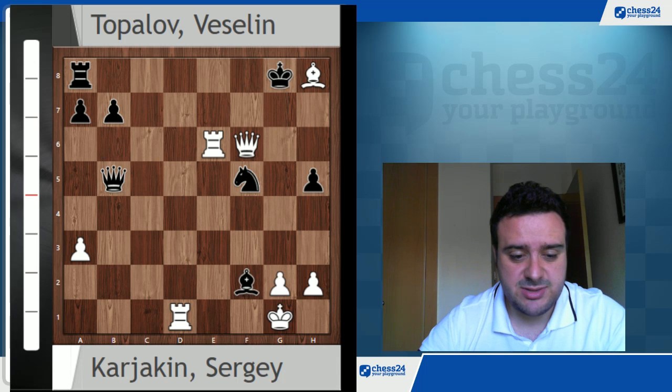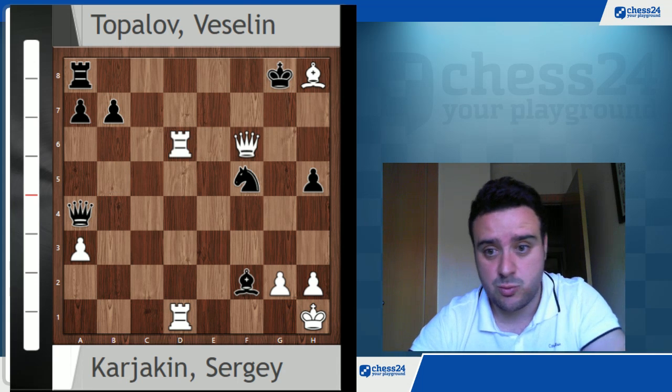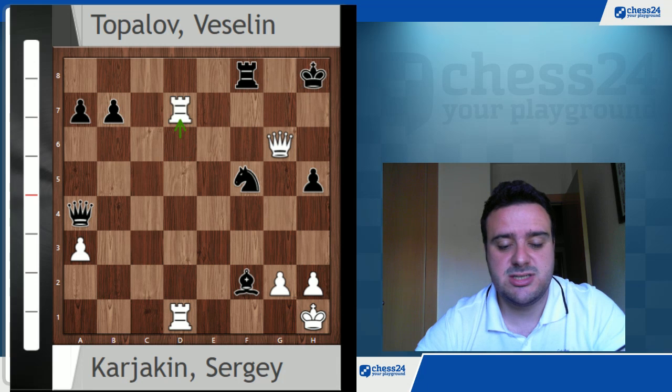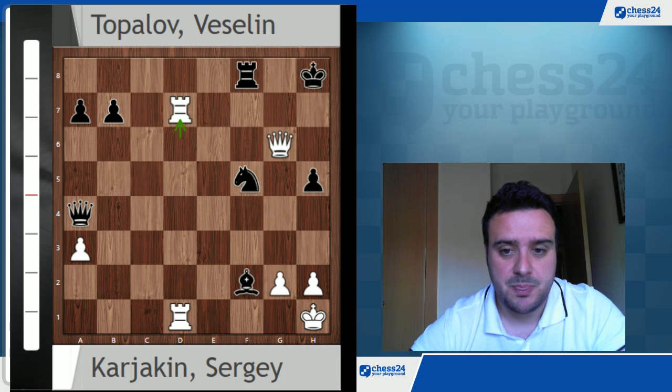And after bishop takes f2, king h1, he played queen a4, but the simple rook d6, knight d6 is not possible because of queen g7 checkmate. Rook f8 was played. Queen g6, king takes, and rook d7, and there's no way of stopping mate on h7.